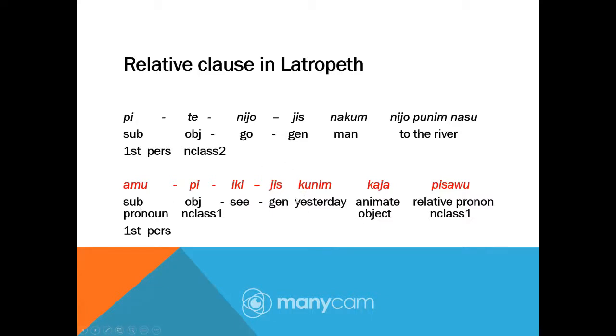Kunim, yesterday, your adverb, and kaya pisawu, and this is tying it together with a relative pronoun preceded with animate object marker kaya. So when you marry the two together, you get something that will translate as the man goes to the river that I saw yesterday, or the man that I saw yesterday goes to the river. Pitinio yis nakumnu yapunim nasu amu piyika yis kunim kaya pisawu.